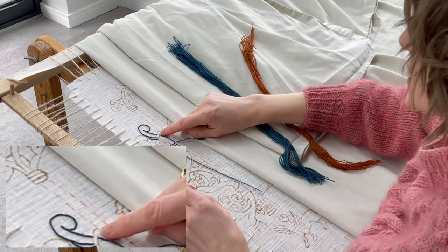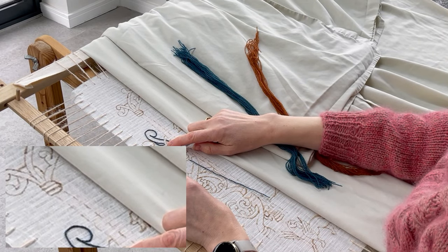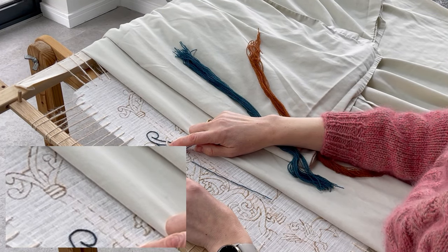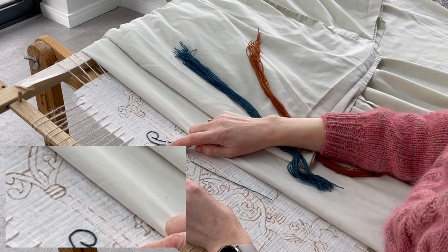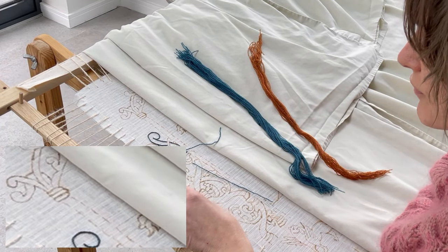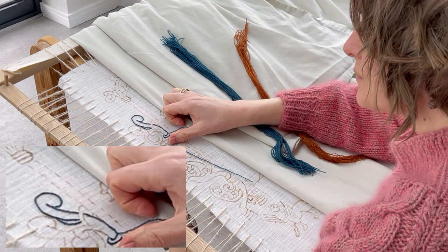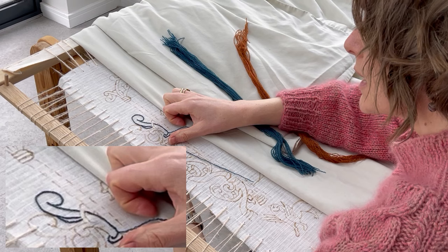So on the pictures, the outline for this bit here is in that pale fawn, which I'm not sure about. We might do brown. I'll have a look. I'll do a bit more research before I stitch that bit. So we're going to pop down here.